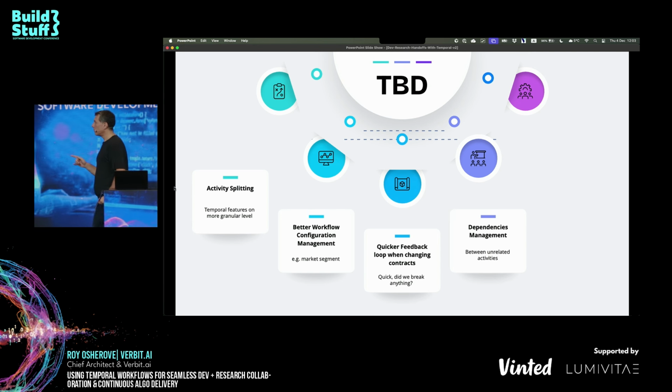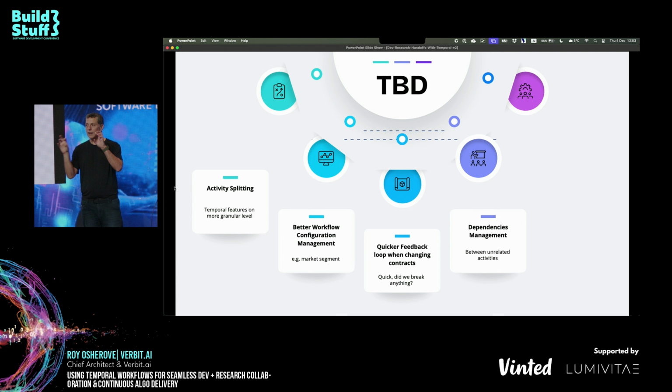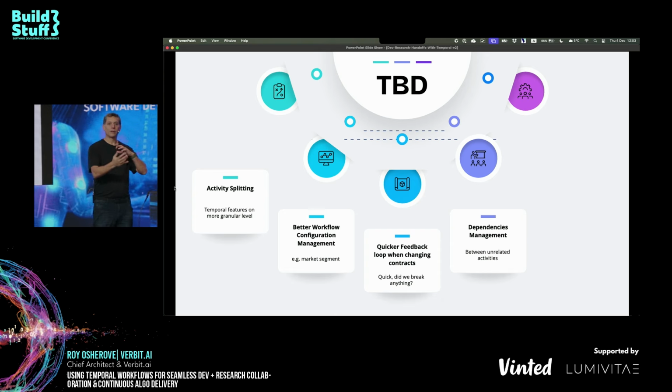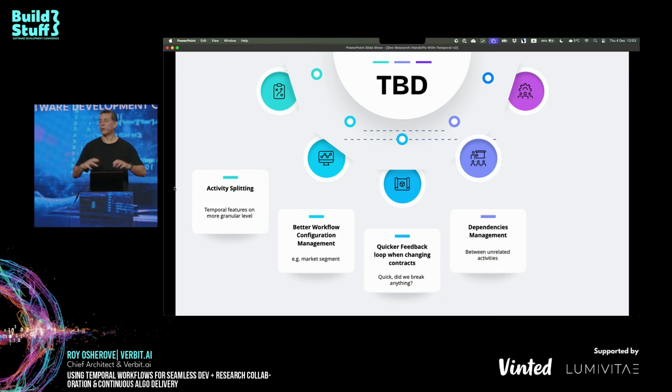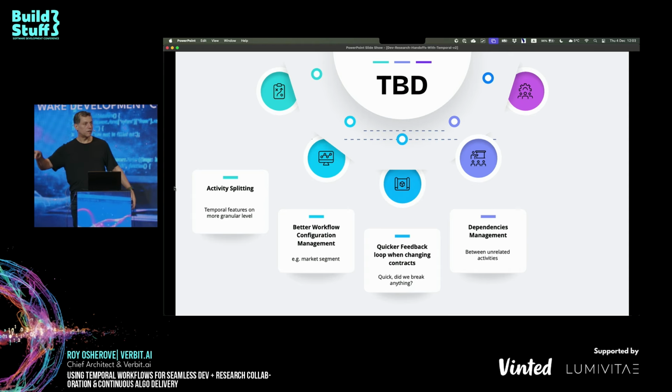The other thing that happens is you have dependencies. All these activities have dependencies on different versions and different things. If you have one repository that the entire team is contributing activities to, different activities might need different versions of the same library, so you have this dependency hell that sometimes happens.